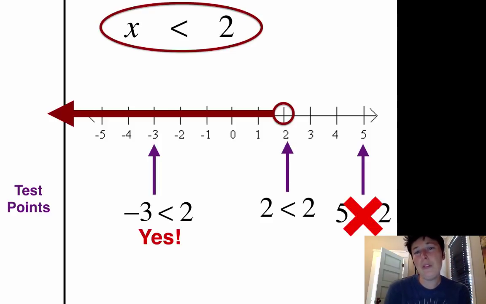So I got to test 2. Is 2 less than 2? No, 2 is not less than 2. 2 is equal to 2. So we're going to leave that nice empty hole. We're not going to shade it in. And we've got our solution. And we're done. So we've solved it, and we've graphed it, and we've finished up this problem.